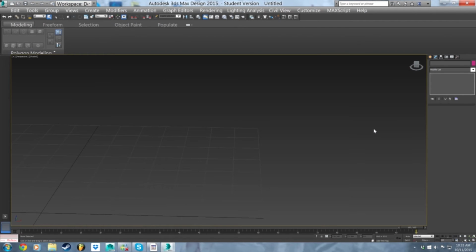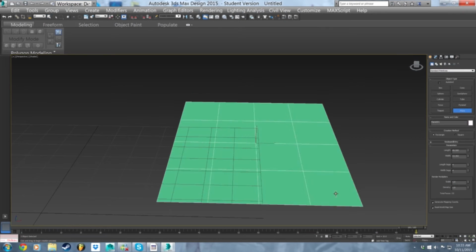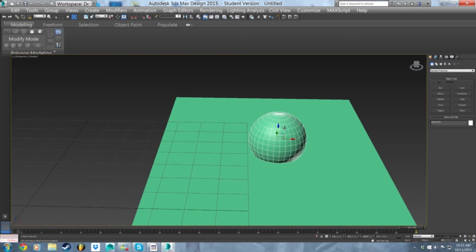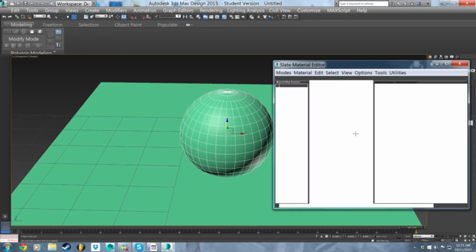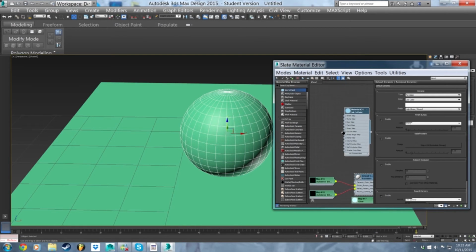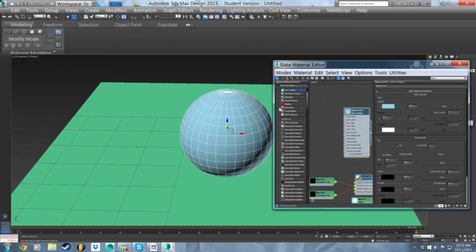Okay, now I'm going to teach you a few tricks because I think they're cool. So let's go ahead and add a plane, and let's add a sphere. Let's go to ink and paint and add ink and paint to this.